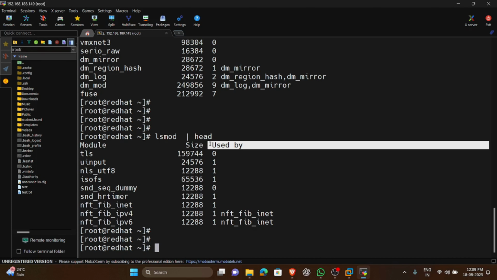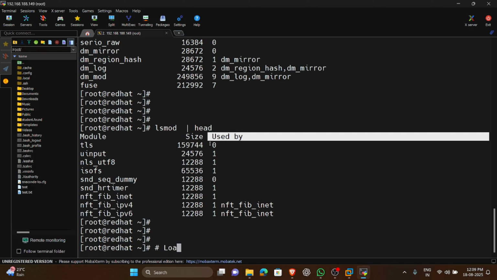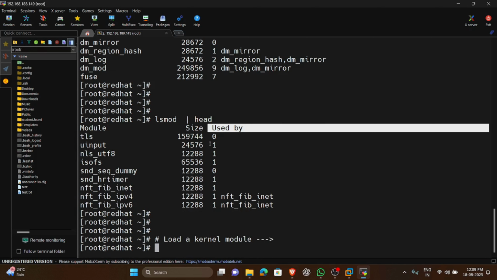Then the second step, load a kernel module. How are you going to load? If a module is not loaded, we can load it manually by using a specific command.